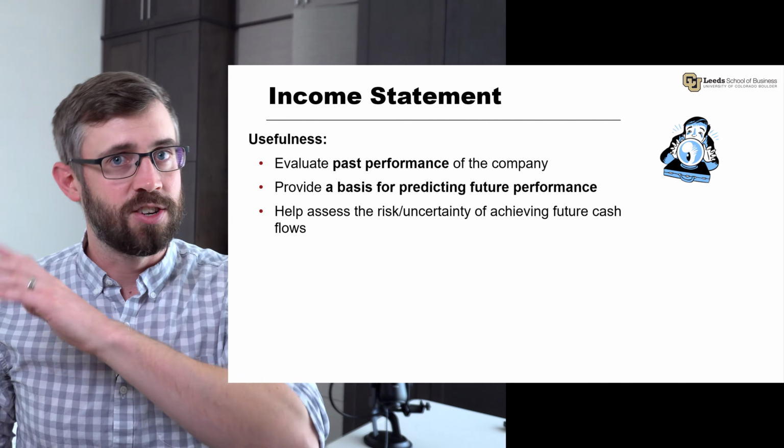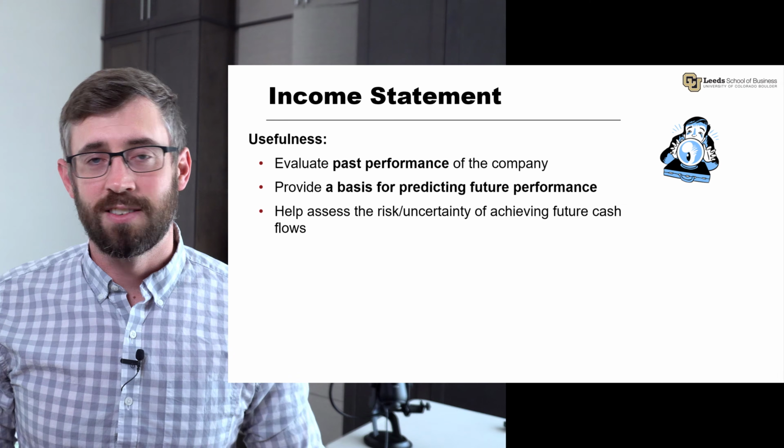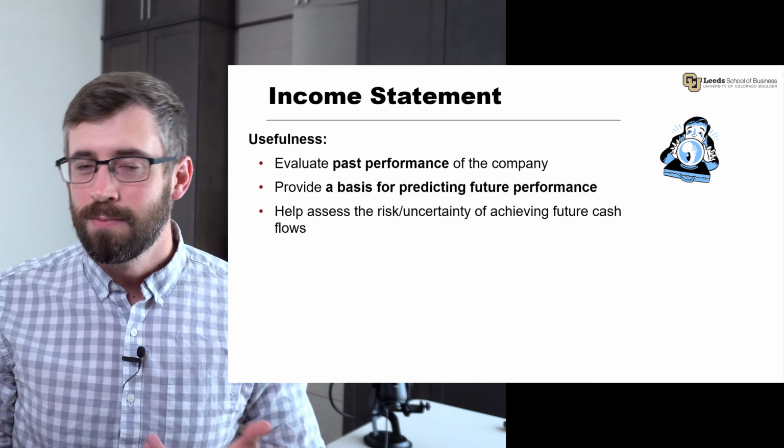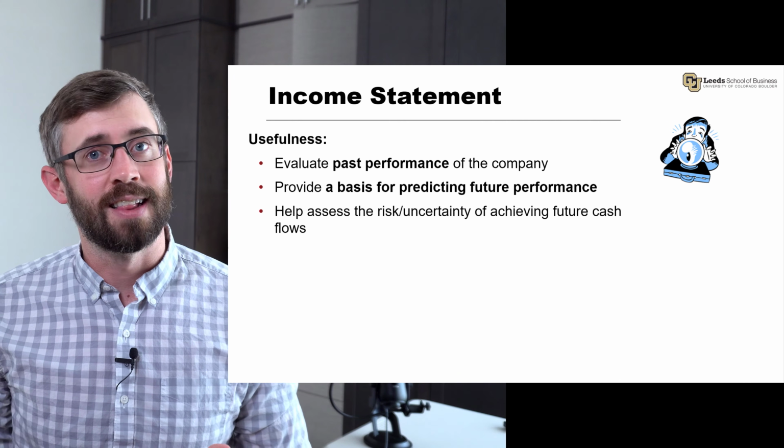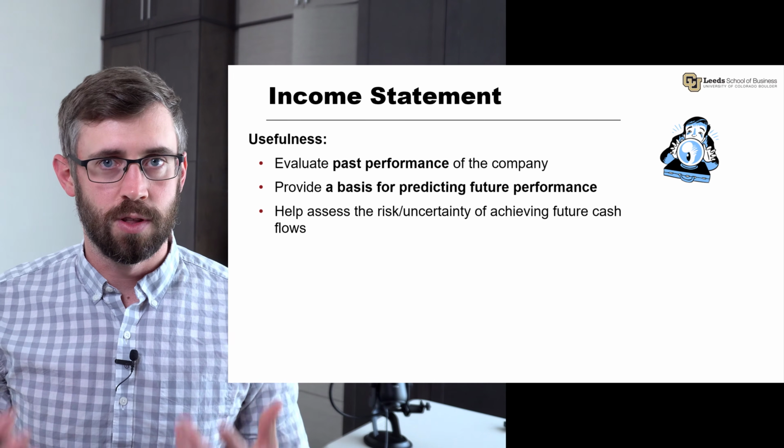If their earnings are jumping up and down all the time, if you see some big gain related to some one-time event, you might say, hey, maybe this strong performance isn't going to last. It might be transitory. And so it gives us this window into the performance of the company.